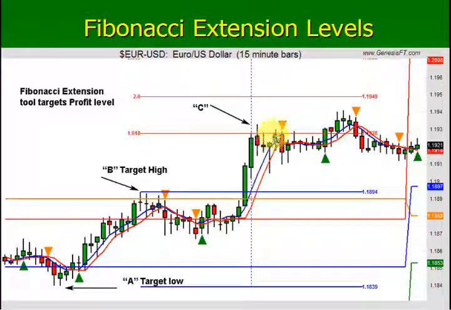But the Fibonacci may help you to uncover the hidden resistance, and therefore you may have a game plan, because after all, it's a 15-minute bar. You've got a lot of time in here to determine what your potential profit objective is. Notice that the 618 extension held market. Even though it briefly went above it, it came right back and it stayed beneath it for an awful long time. So if you had a nice clean trade, in, out, walk away, that's the proper way of trading in the markets.